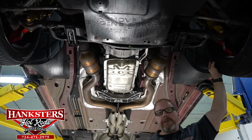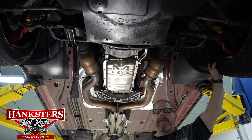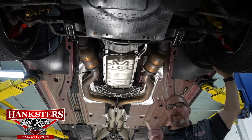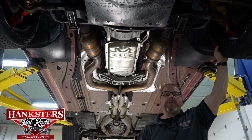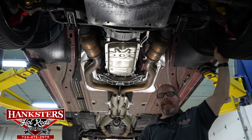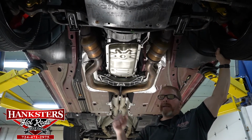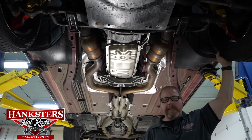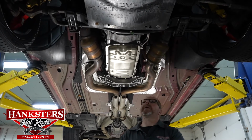These are your forged aluminum gunmetal gray SRT wheels. The size on these is 20 by 9.5, and then the tires on all 4 corners are the Kumho brand. They are 275/40 ZR20s. So again, not only is this thing going to hug the road because of the suspension and steering, but you've got a nice patch of rubber here that's going to contact the road and just make this car handle like a dream.